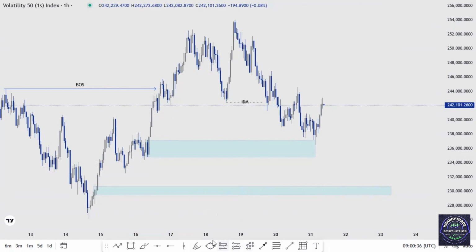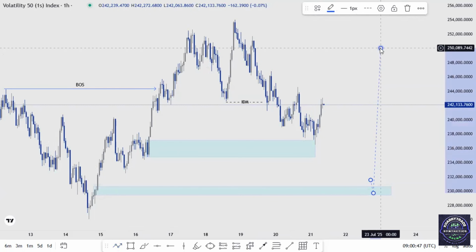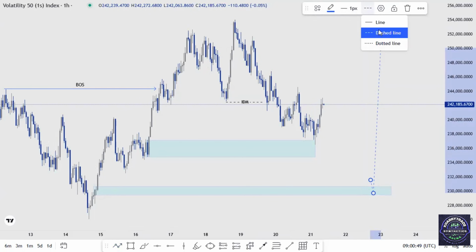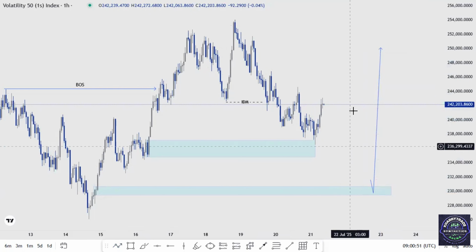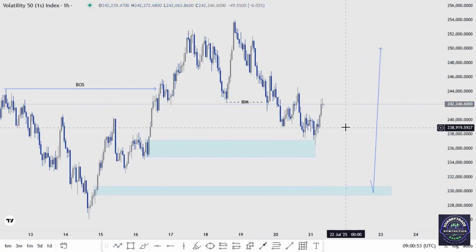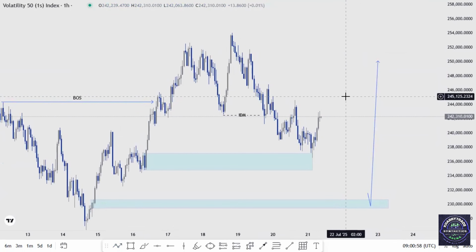So we expect market to give us confirmation inside this point of interest or break it and come and give us confirmation inside here. And if it does not give us the confirmation inside any of these, we just allow it. Whether it goes up or it goes down, we do not care, but we need to stick to our rules. So we get our confirmation, we take. We don't get, we allow it to go.